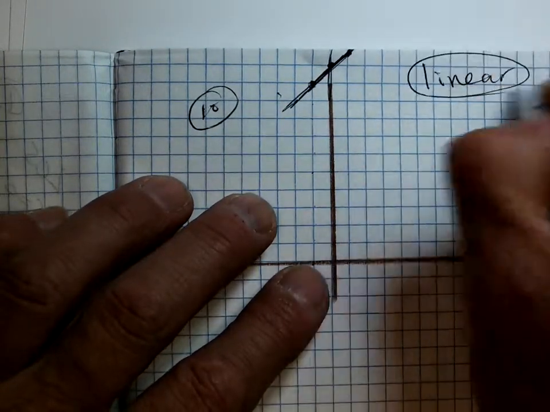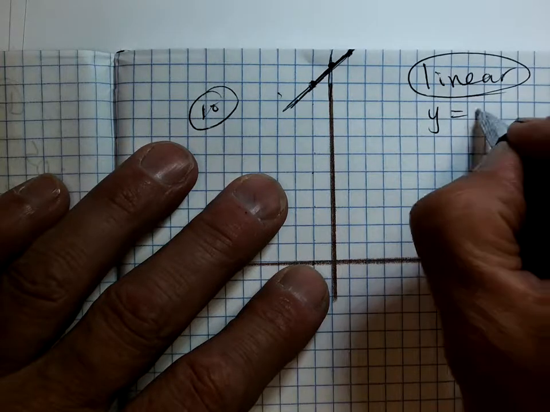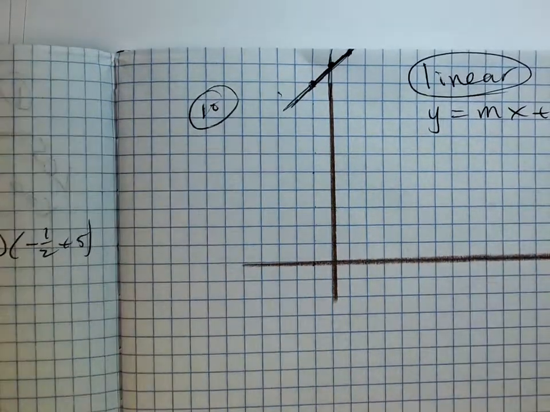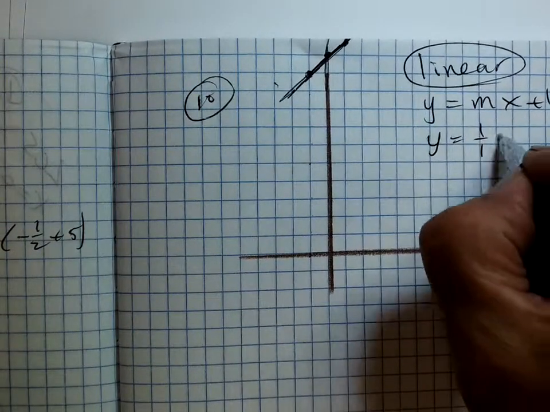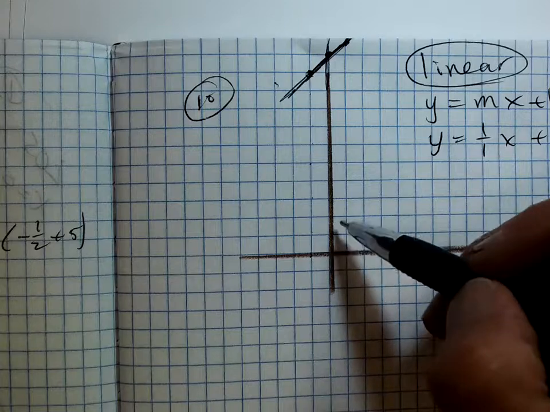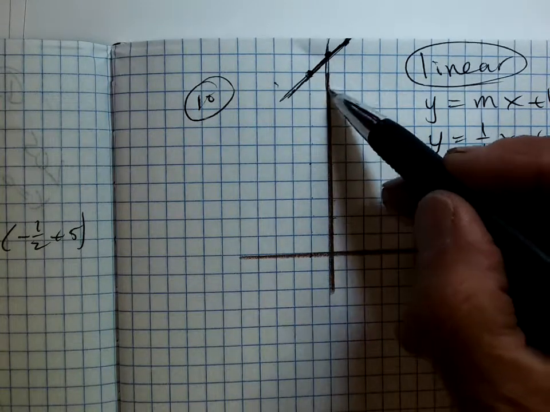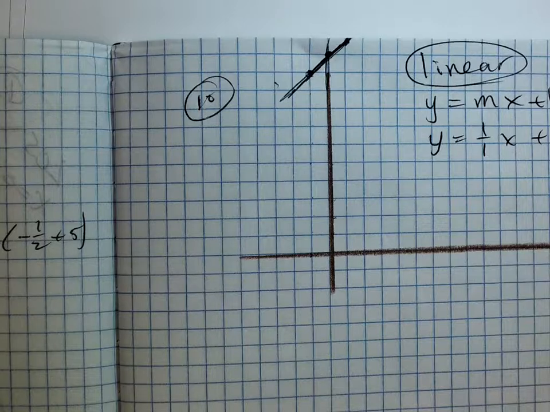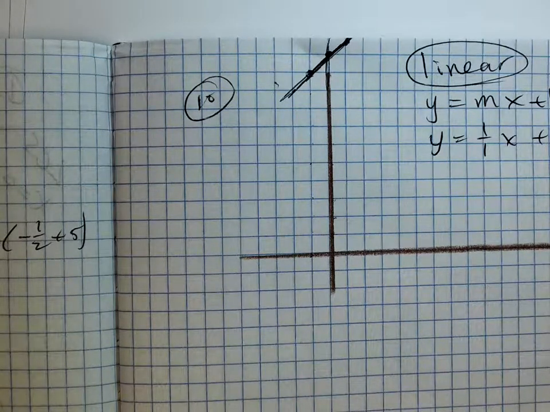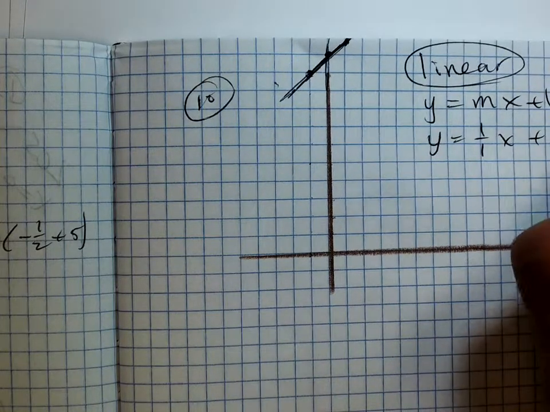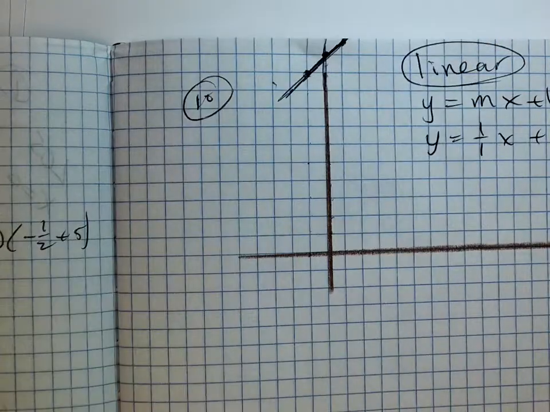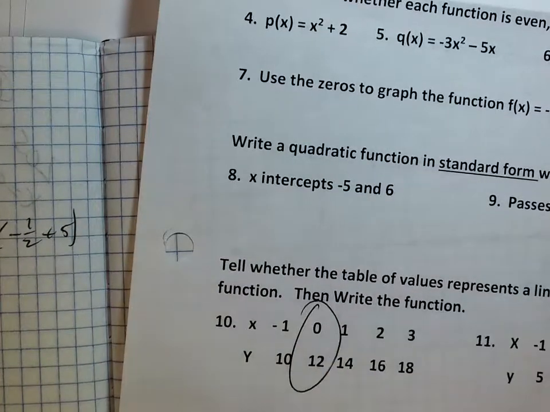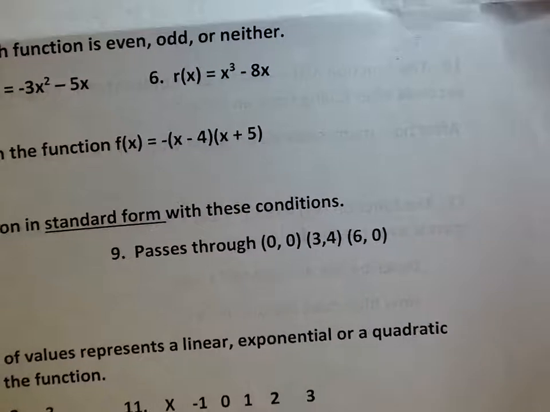Looks linear to me. So how about y equals mx plus b, which we learned in algebra, right? So let's go y equals 1 over 1 x plus 1, 2, 3, 4, 5, 6, 7, 8, 9, 10, 11 plus 11. Okay, that wasn't that bad. That was pretty easy. Oh, it must be 12. I think I made a mistake. That's got to be 12. You know why I know it's 12? 0, 12.